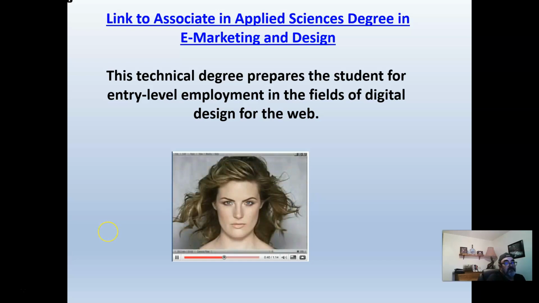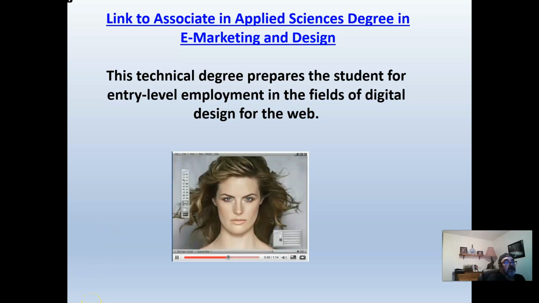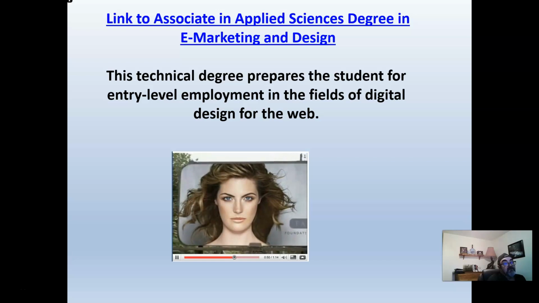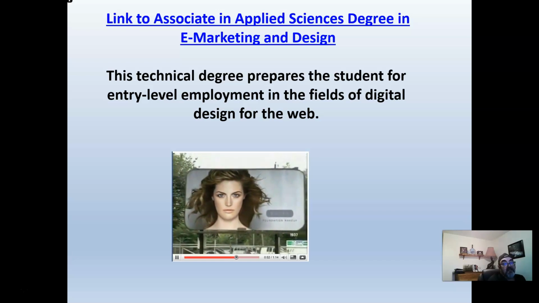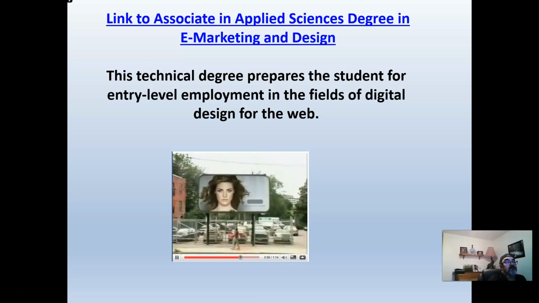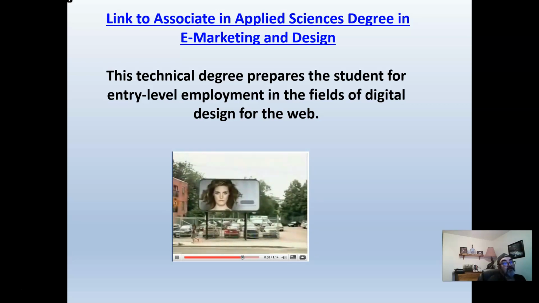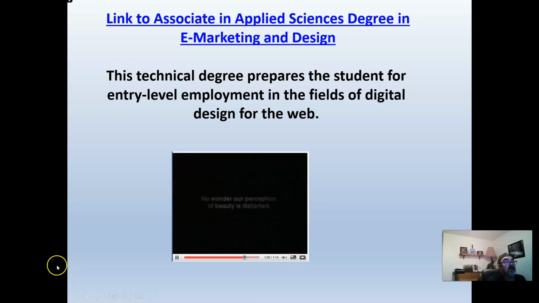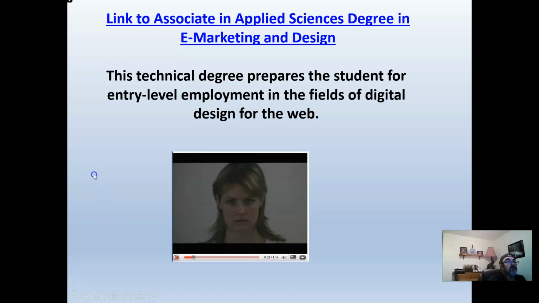Now we're going to take this into Photoshop. And this is where this really gets creative. We're going to stretch her neck, lower her eyes, widen the eyes, soften her shoulders, enlarge the eyes. So you can see this became a billboard just that quick using Photoshop. Obviously, it wasn't just that quick. It probably took hours and hours of work in Photoshop, but we do prepare you for that.